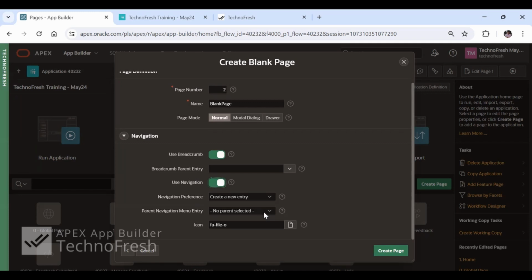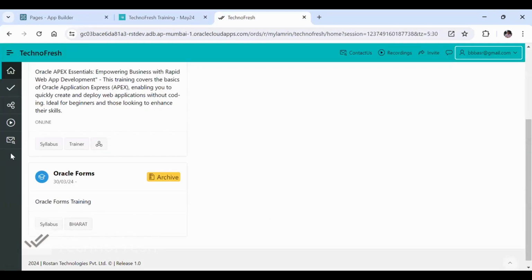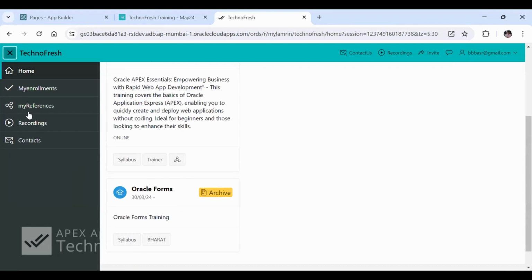Just for all, we can create one page here and one menu here as a master, or we can say samples. Whenever we click there, it will show multiple types of reporting, so that anytime you want to see or refer to a sample, you can go through this. So it's better that instead of this application, we use Technopress and add this menu here. This will be available for your testing and everything every time.